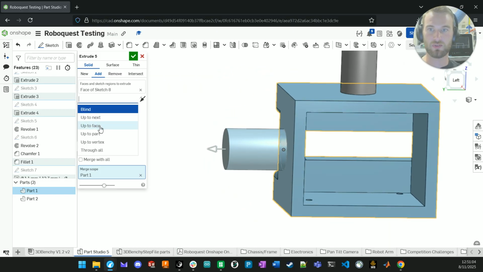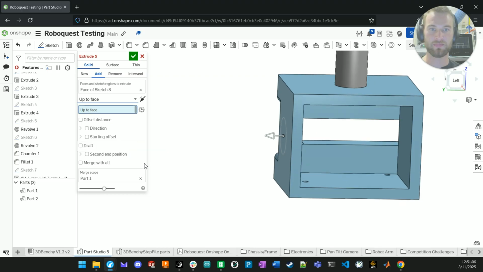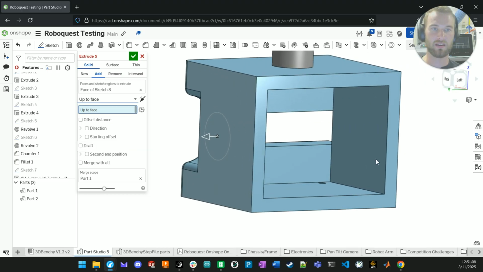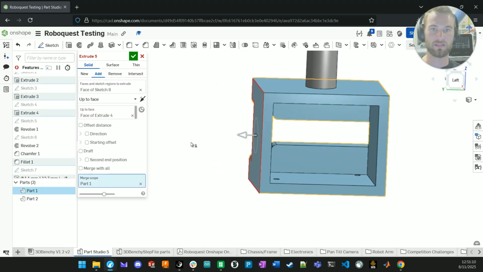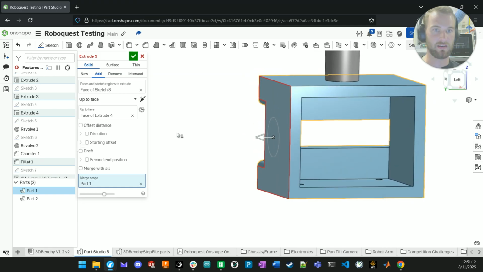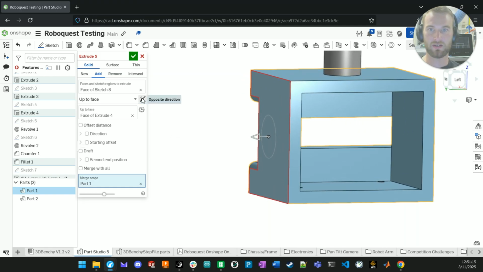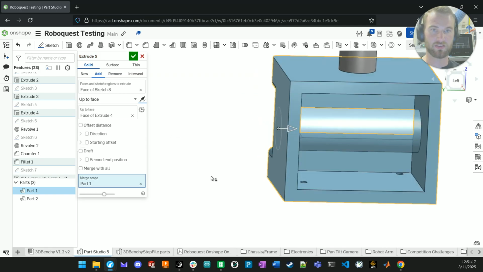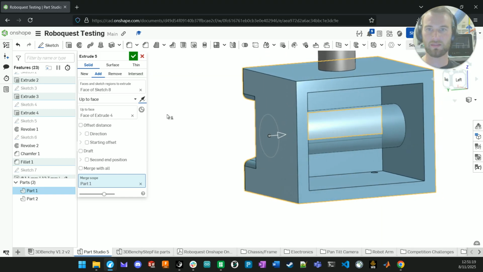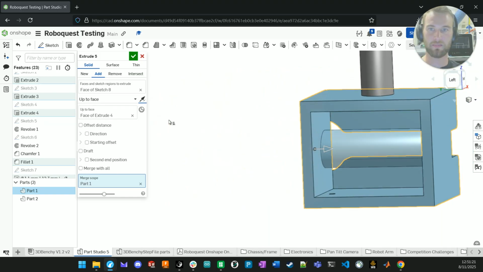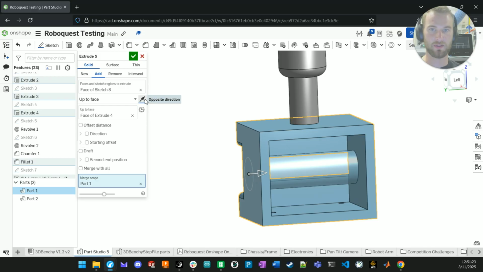Well, we would use up to face. Say up to face, and then I'm going to select this face. And it seems to be going in the wrong direction, so I can just flip the direction. It is odd, it would be better if they could tell that. That's another thing we would have gotten to later, but the direction matters, and you can change the direction right here.